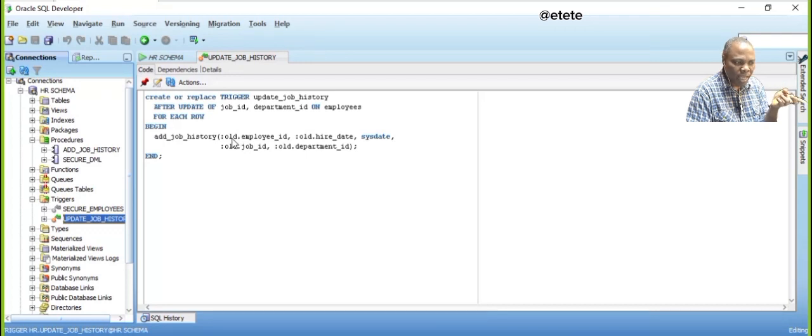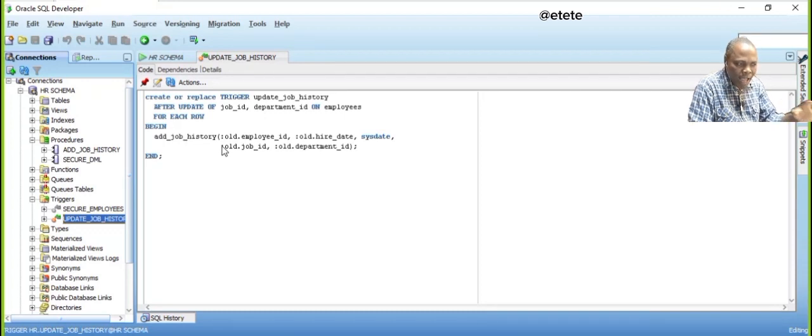What is the parameter it's supplying? It's supplying the old employee ID, old hire date, and then it is calling the date. I also showed you this. So he's using this now to insert this person now. This is a person. This add job history is a person that is automatically going to insert into the job history table. So this trigger is the one that called it to execute that task. So this trigger is another person, another being. This procedure is another being.